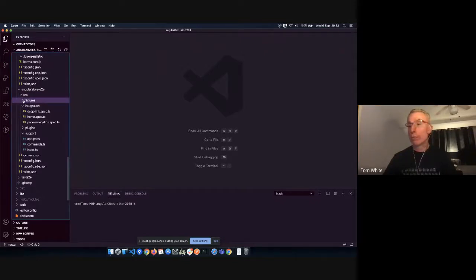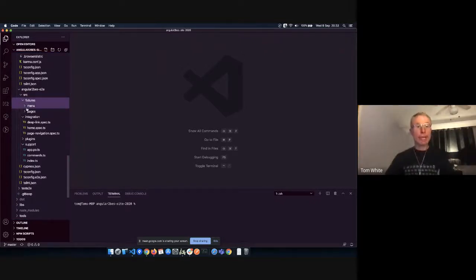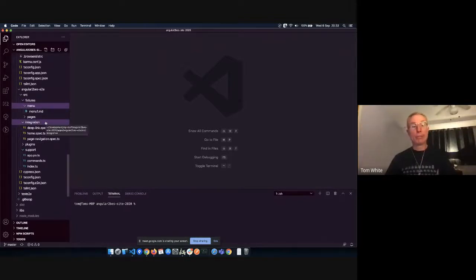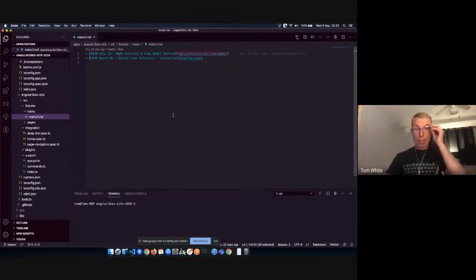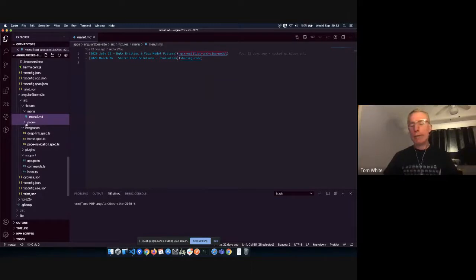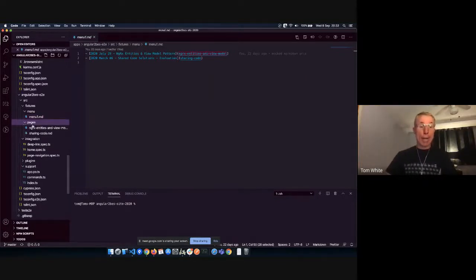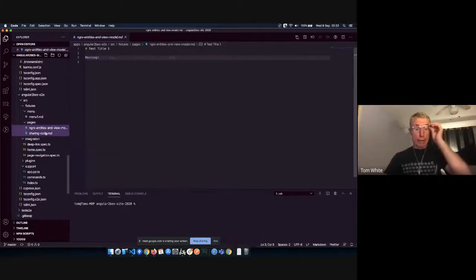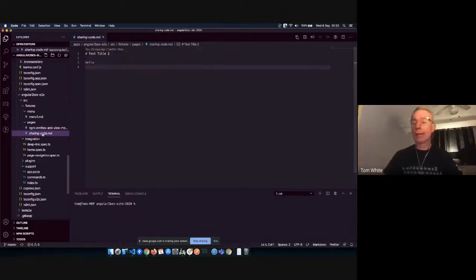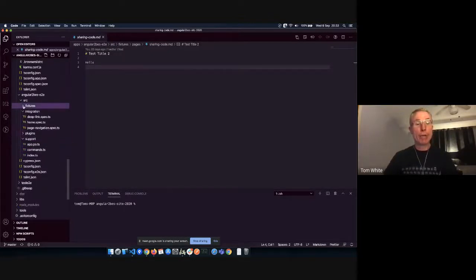The first one is fixtures, where you put all your mock files. And you'll see here, I've subfoldered them to make it easier to read. I've got my menu mock, which is a markdown document. The fact that it's markdown is kind of irrelevant. It's just a file, and I use it in the mock. And it's got a pages folder, and I've got these two mocked documents that have virtually nothing in them, but they're just there for fun. So that's the fixtures folder, which is where the mocks are held.